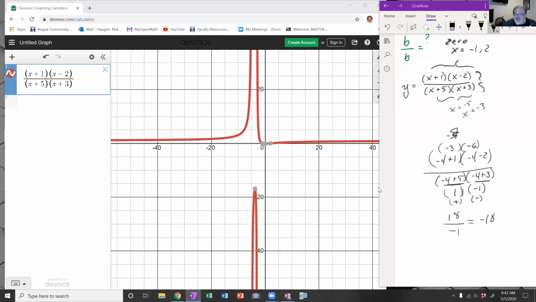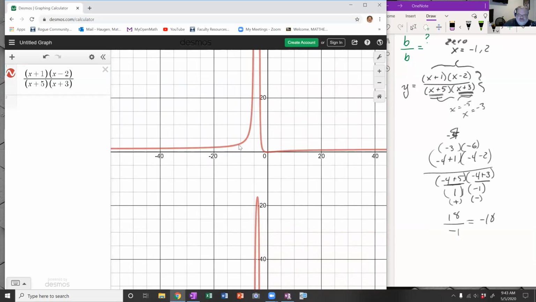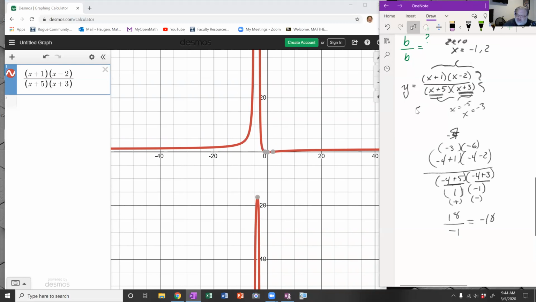When we are on either side of those asymptotes, if we went, say, -7, -7 would make this negative and that negative, making the denominator positive. When we're on the other side of the -3, both of these factors are going to be positive. So the only time their signs differ, giving a negative denominator and thus negative values for the function, is in between those asymptotes. Hence the weird little jump down to the bottom and then the jump back up. The reason that those jumps are occurring is because at the -5, that factor switches from being positive to being negative.